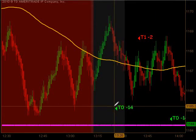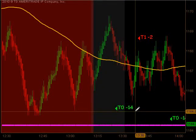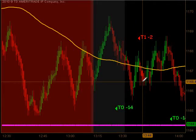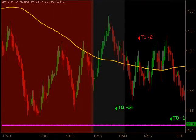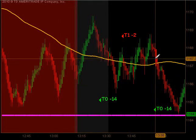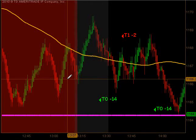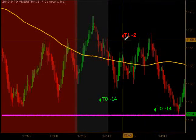So we had a great morning, and the first thing we do in the afternoon is give up a full stop out for a 14-tick loss. On that stop-out move, we had a signal to get short. Oftentimes these are gravy — these work really well for us — but today, only got our first contract off, only got stopped out of the second. So a 2-tick loss on the second trade of the afternoon. And then, to go ahead and throw salt in the wound, one more signal, one more full stop out — T0 minus 14. So we had almost a perfect morning, and then coming into the afternoon it was just two full stop outs and one reduced risk. Not a good start to the afternoon.